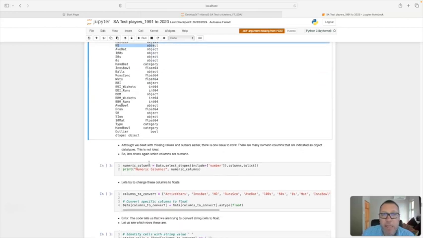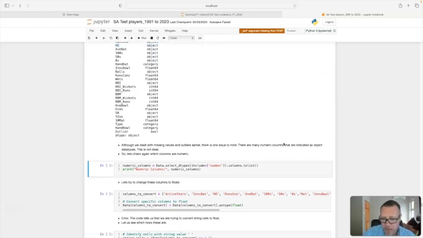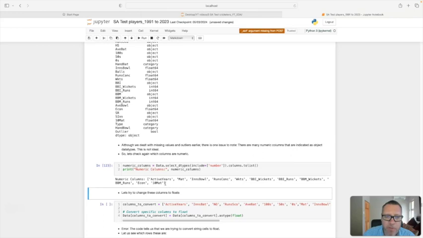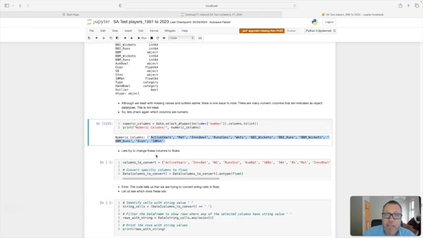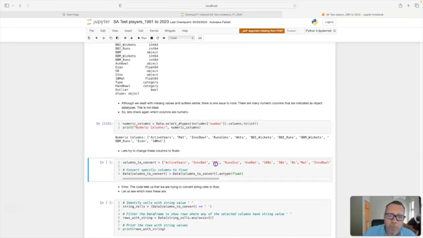So let's deal with that. Let's first find out what the numeric columns are. We've done this before in previous code. You see it's listed over there. Let's try and change these columns to float. Why would we do that? My general approach is to use floats, because although you would expect that these columns would not need to be floats, it's always good to cover yourself when you're working with big data sets. You never know if a value has a decimal attached to it. I'm going to convert these numerical columns all to floats.